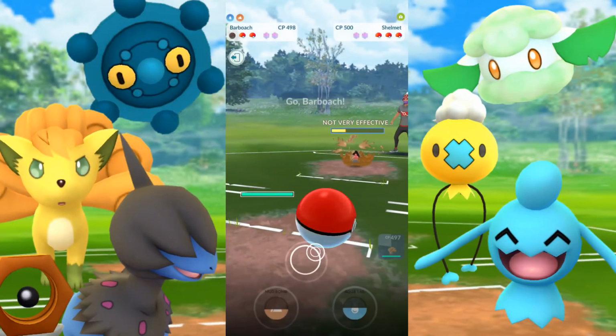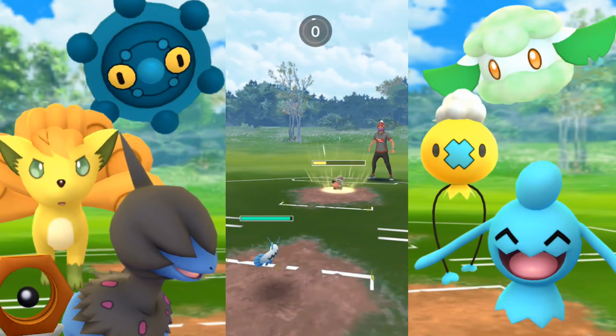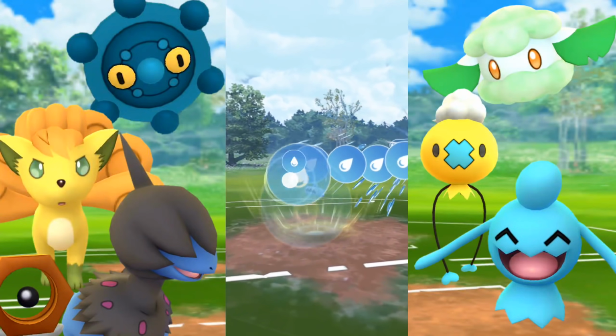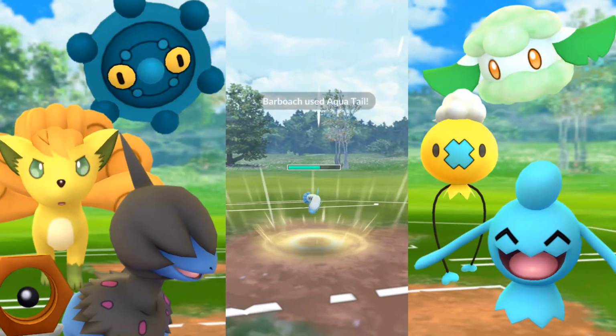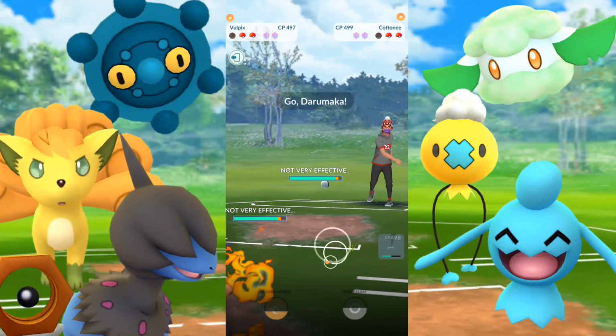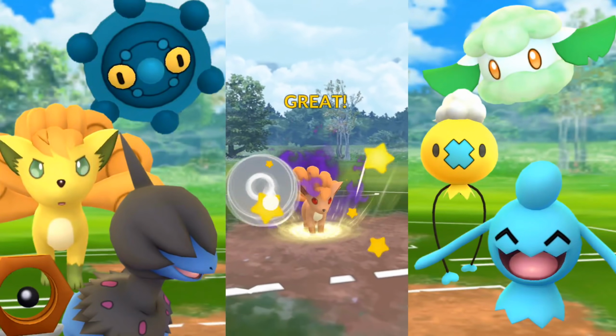Anyways, we're going to be going down. We haven't used a shield left. We have the Barboach, and we're going to go ahead and go in here. I don't remember if I shield this up or not. We're going to go ahead and let it go through. Just a Body Slam. Barboach able to take that fairly nice. We do have 2 moves on this one as well. We're going to go ahead and go for the Aqua Tail, taking them out. He's holding on to those shields. Has a Cottony in the back, and we do have our Shadow Vulpix. So let's go. And he has that Darumaka.